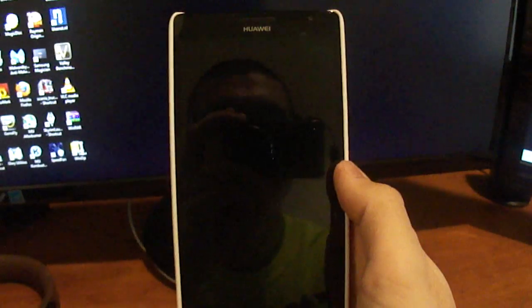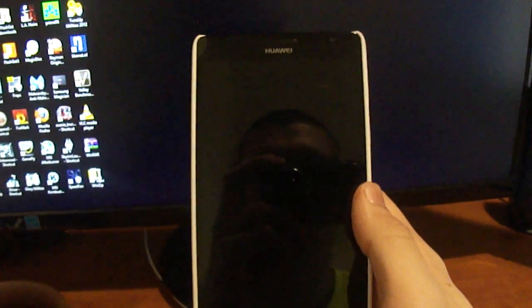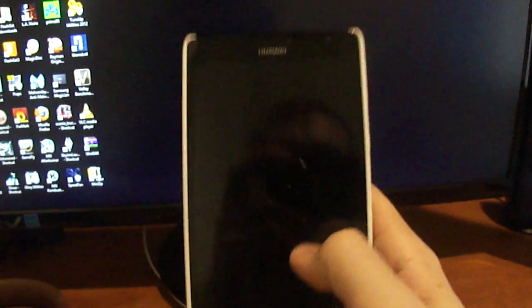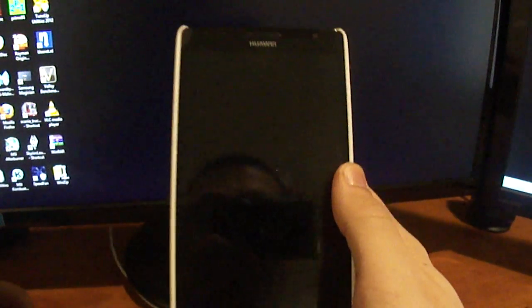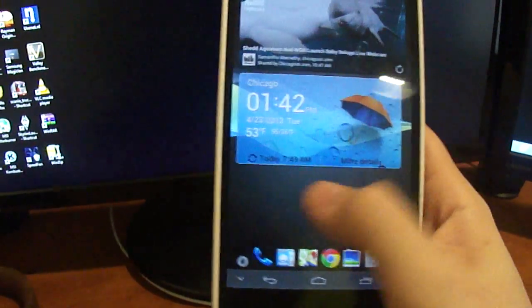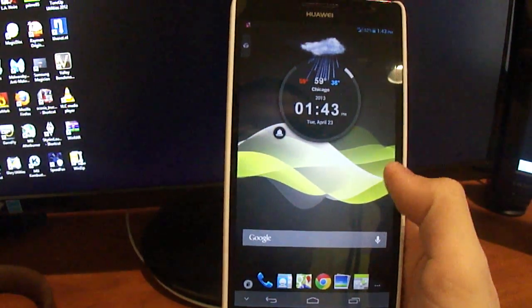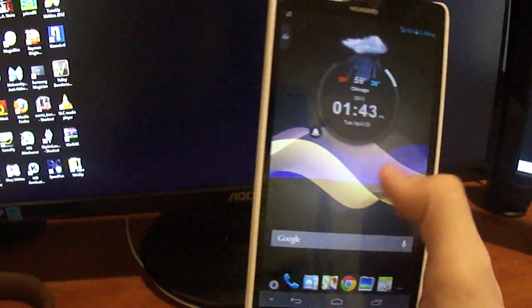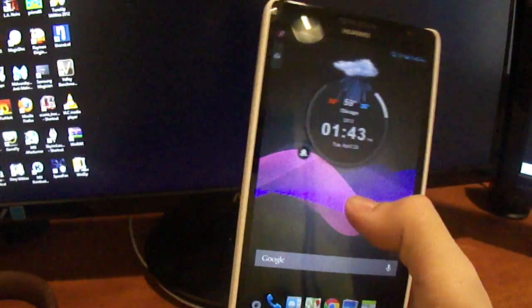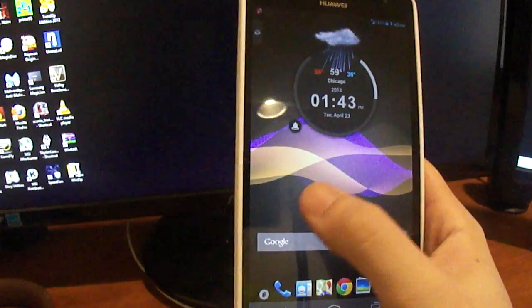The Samsung Galaxy Mega is going to be a big phone, but it's not going to be able to compete that much with this, other than that dual core processor. But look at the battery they're giving it, which is half the size of this one. So it's up to user choice what they want to do. There are a couple more tricks and tips out there that I do not know of just yet. But every time I get a message, a window pops up right here, and I can just reply there instead of opening the whole message itself.